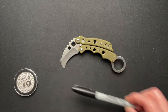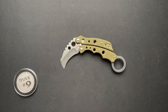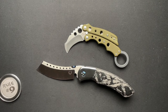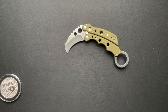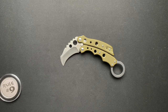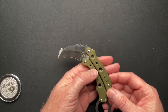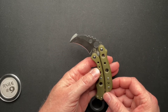I'll give you a couple of size comparisons here so you have an idea about this Mantis — this is the Spyderco Delica. I think it's a cool knife, it's interesting. I do have a couple of friends — some law enforcement friends, Border Patrol — who are all about the karambits. They carry a karambit as a defensive tool in their kit. They've been trained. I did carry a karambit for a little while, tried to get used to it, tried to understand it. It just didn't really work for me in my carry style and daily use, so I sold it because I had no use for it.